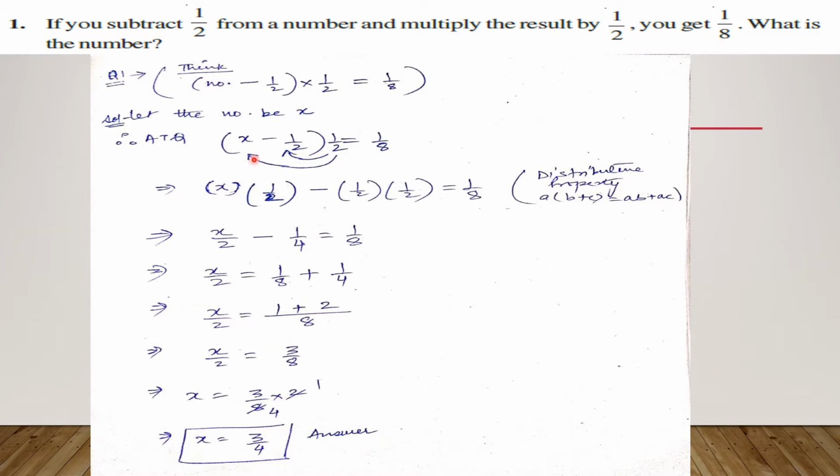This is the equation. Now to solve the equation, we all know we have to multiply this 1 by 2 in the first term and then in the second term, because of the rule known as distributive property. By that rule, you can solve like this and understand.